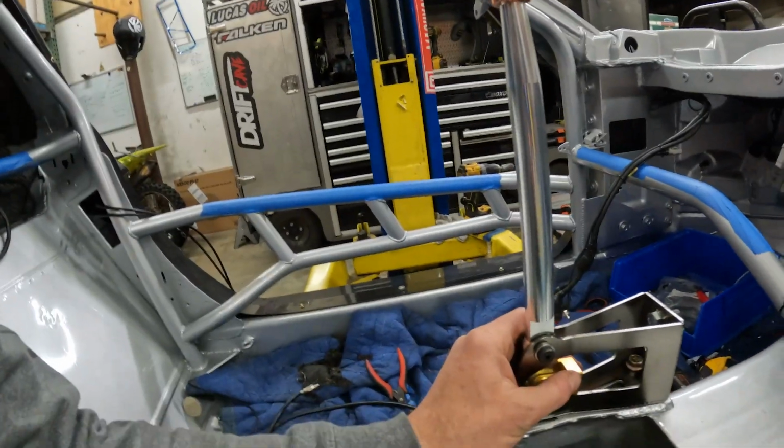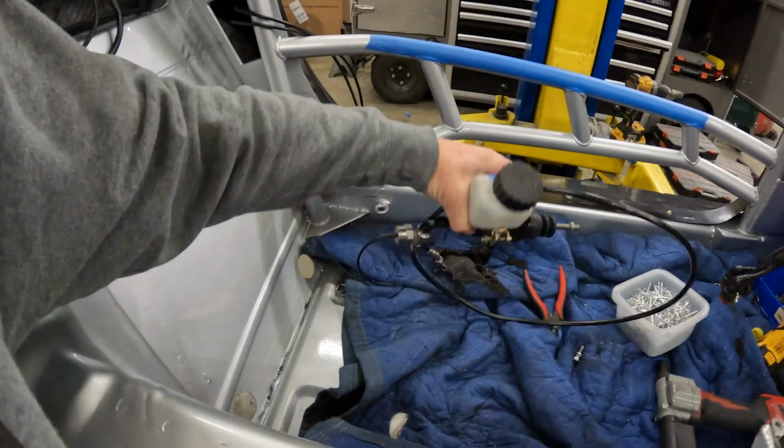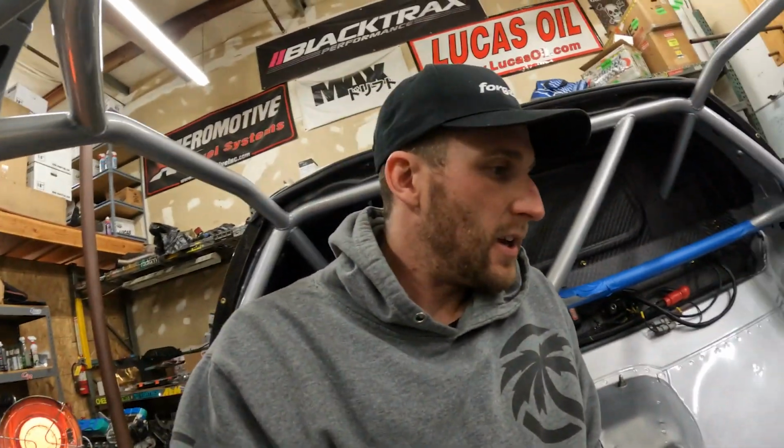So I'm going to bolt this in, and then I have my plumbing right here that I can run down the trans tunnel to the bulkheads. Let's get to it.